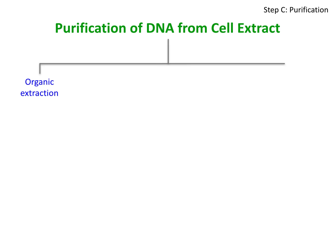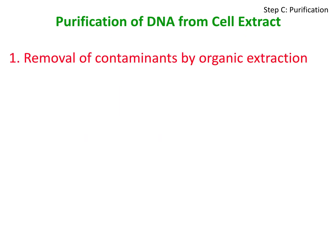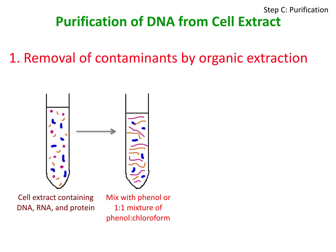The simplest of these methods is organic extraction, in which phenol or a combination of phenol and chloroform is used. This is followed by enzyme digestion using the enzymes protease and ribonuclease. The standard method of removing contaminants is organic extraction. First, an organic reagent like phenol or a combination of phenol and chloroform in 1:1 ratio is gently mixed with the cell extract. After centrifugation, aqueous and organic solutions get separated.